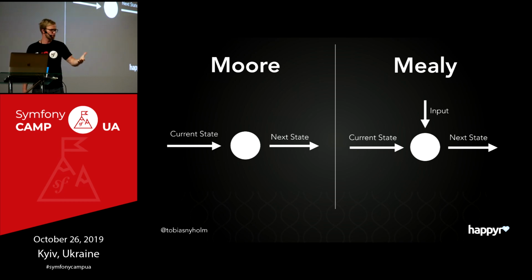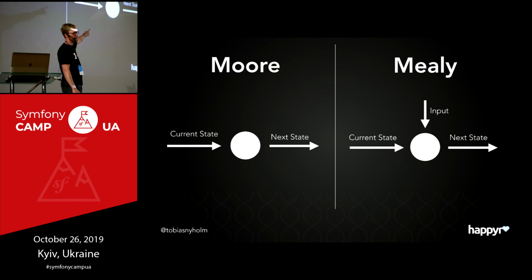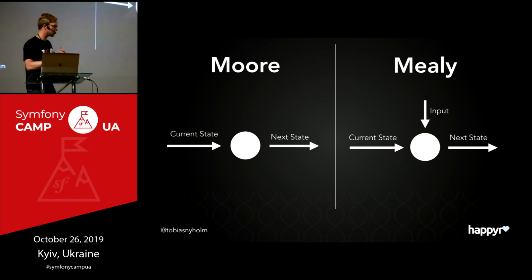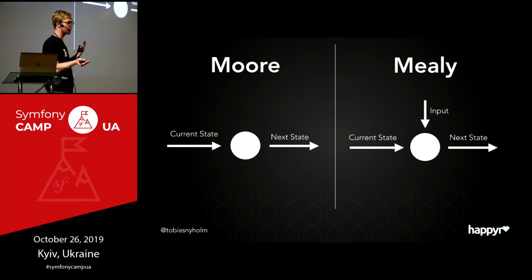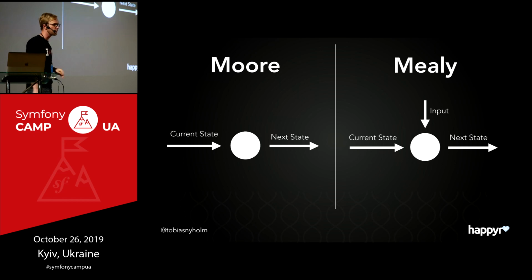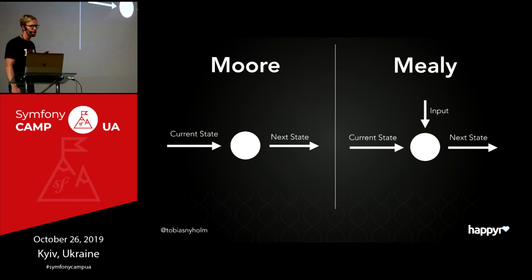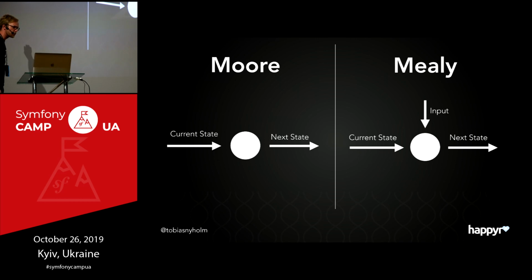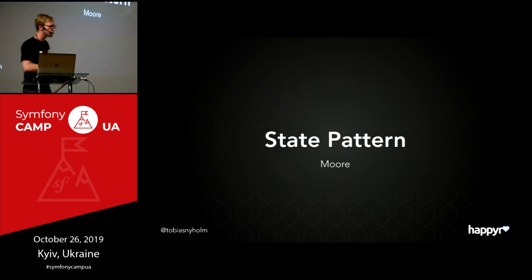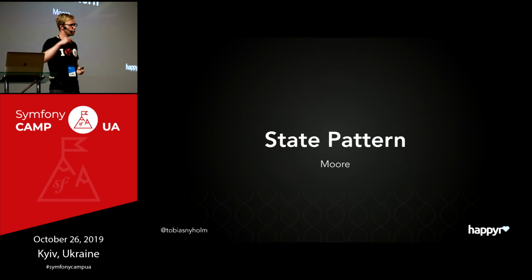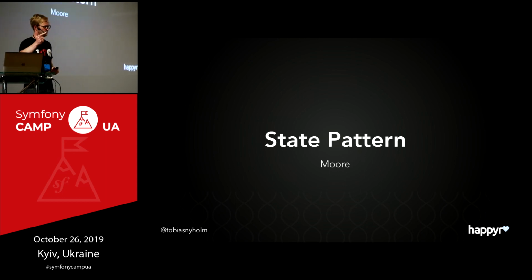And if we are mathematicians, we would look at this and think, oh, I see, the Mealy state machine is way more flexible because it has some extra input. Since I'm a computer scientist, I would say, yeah, it's pretty much the same. It's 3 parameters and that's 2. But in a mathematician's way, this is way more flexible, and I'll show you. So let's start with the Moore state machine and the state pattern. So I gotta implement this now. In the state pattern, you have 1 state machine object, and you have 1 object for each state. The state himself decides what to do and where to move next.